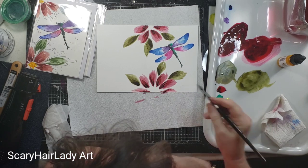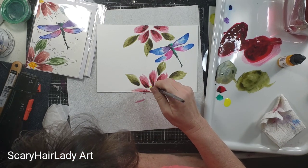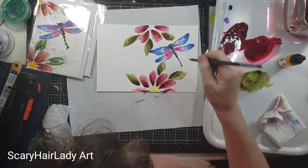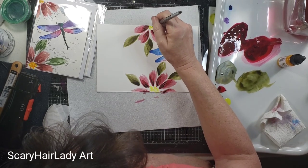And what I'm going to do here is I'm just going to blob. No solidness. There.